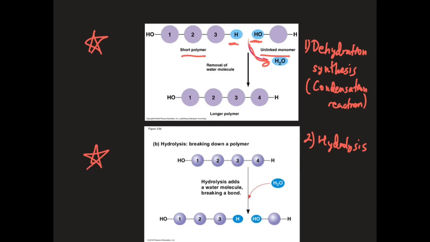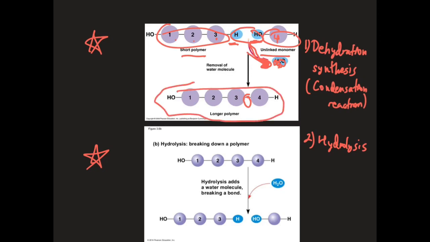And so what happens is, when we want to combine this structure with this structure, the hydrogen and HO groups actually combine. And when we have two hydrogens and an oxygen, what do we get? A water molecule, or a water compound, I'm sorry. So the H2O will exit as a molecule of water. And this process releases a molecule of water and also forms a stable covalent bond where 1, 2, and 3 are connected with 4, and we now have an even longer polymer.